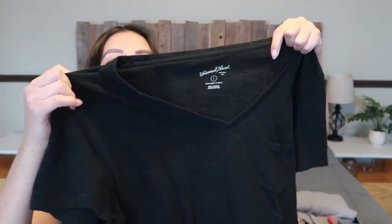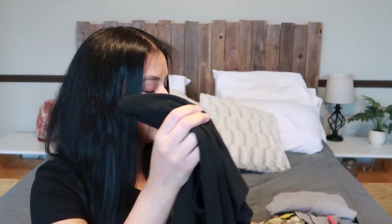I'm also bringing flip-flops — that's for the shower. I have these in a Ziploc bag just for cleanliness. The outfit I'm going to wear after that first wonderful shower is just some black stretchy comfortable shorts and a big black v-neck shirt, because I do plan on breastfeeding so I can just pop my boob out, feed the baby, and yeah. This is what I'll wear lounging around for the first 24 hours or so.